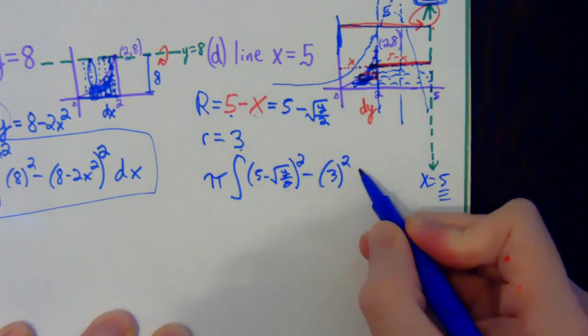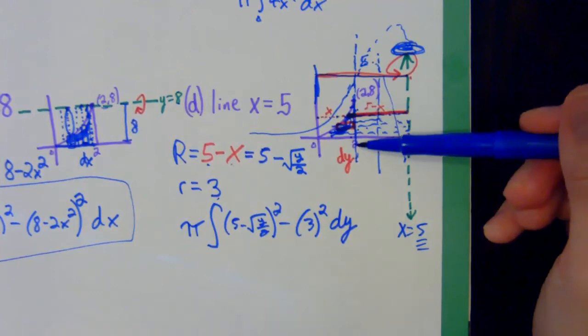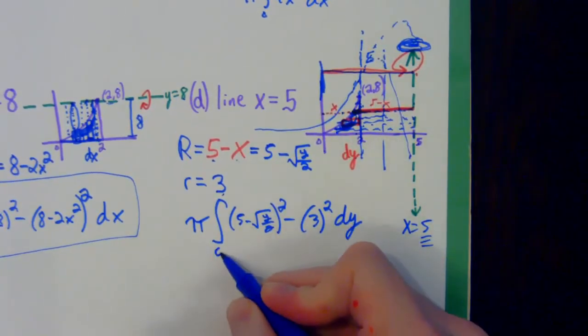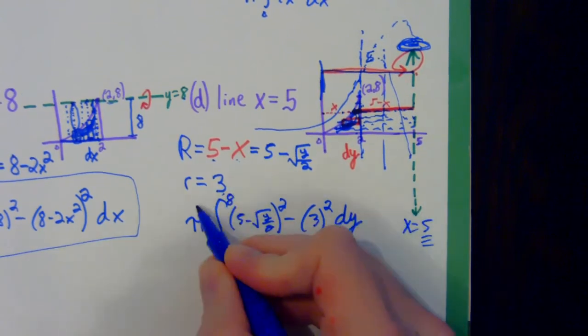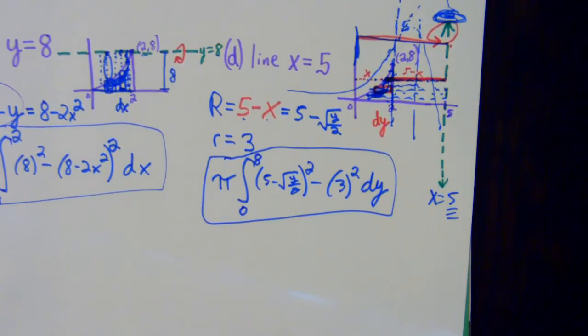This is a dy problem, so I include my dy, and if it's a dy problem, I go bottom to top. What are the y's that take me across my bounded area? We're going from bottom to top, like you're doing a range from y equals 0 to y equals 8. So if I just ask you to set it up, then we're good there. Like I said, again, on the homework, you've got to work it out the whole entire way through.